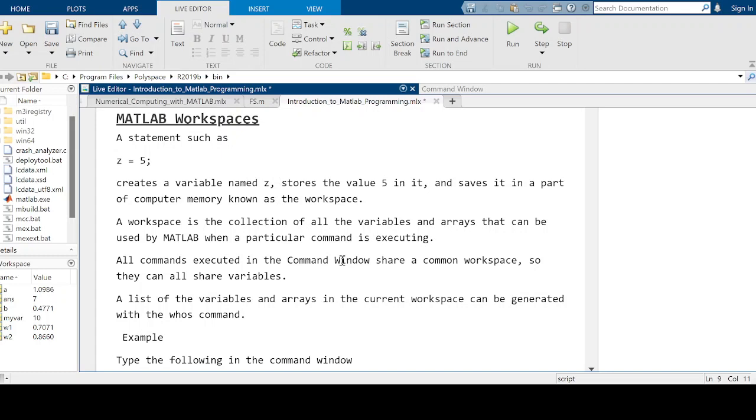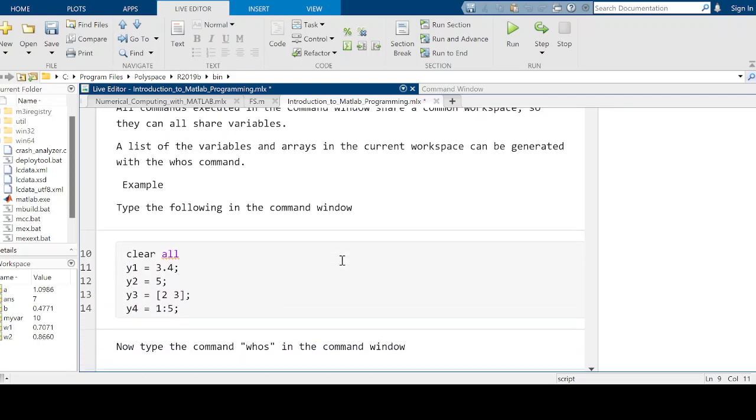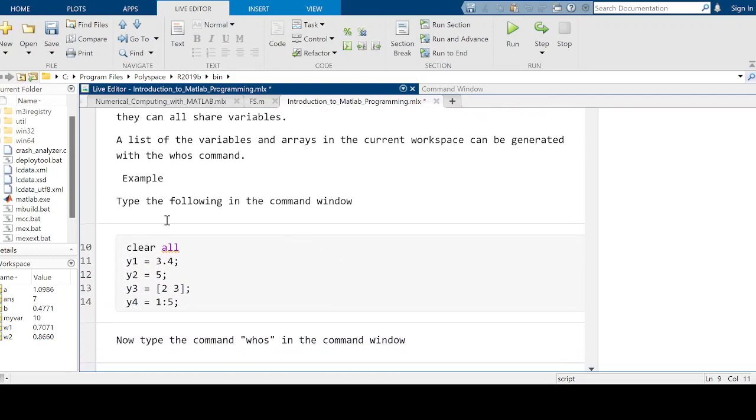A list of variables and arrays in the current workspace can be generated with the whos command. So if we type, for example, these commands here, the command clear all should clear all the variables in the workspace.